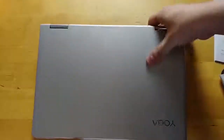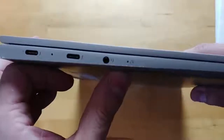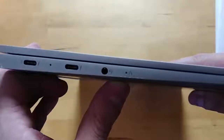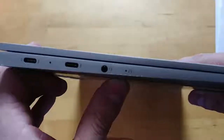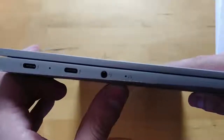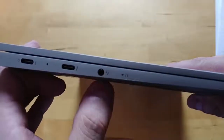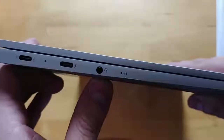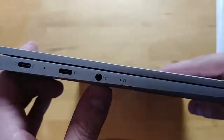All right, so both of the USB Type-C ports on here are Thunderbolt 3, which is nice. Each port can power up to two 4K monitors. It can handle data transfer rates of 40 gigabits per second. And that's compared to what you'll see on a lot of mid-range devices, USB 3.1 Gen 1. That's 5 gigabits per second with a DisplayPort lane. And Gen 2 would be 10 gigabits per second. So Thunderbolt 3 is a big difference.